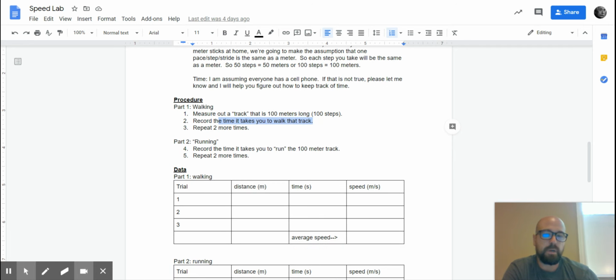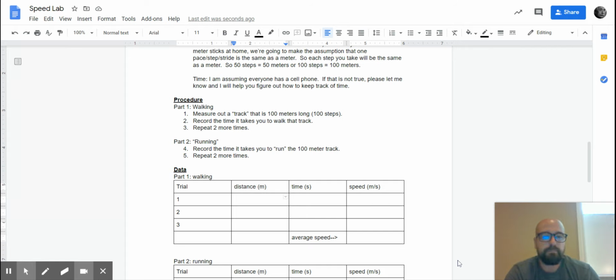So your walking trial is, you'll have 3 data points, excuse me, 3 times that you do, and each of these distances will be 100. You can put those in, and then you'll calculate the speed. I'm going to assume that everybody has a phone with a calculator that they can do that on, and if not, you can find one on the web.